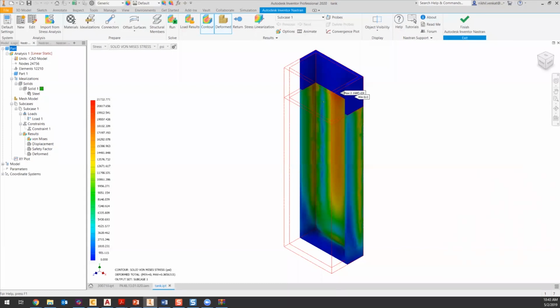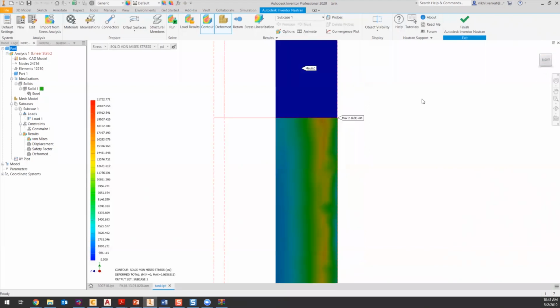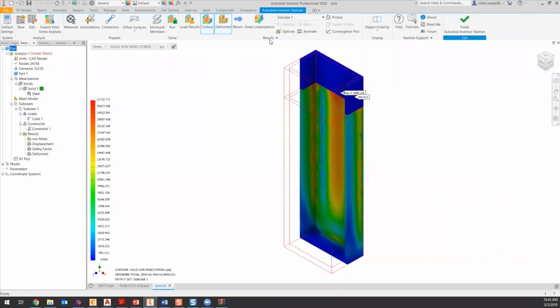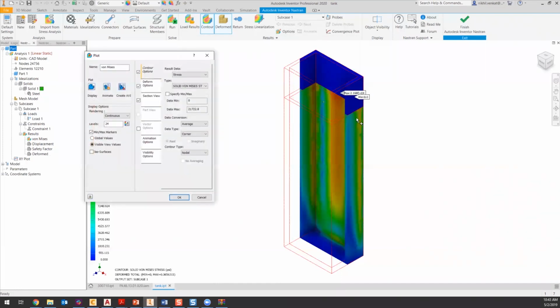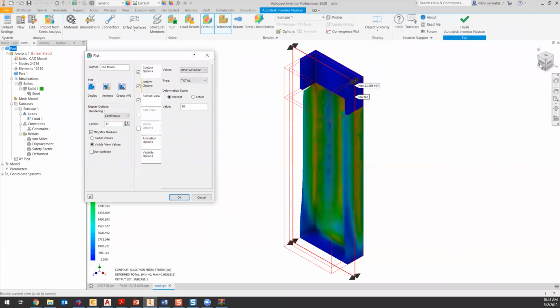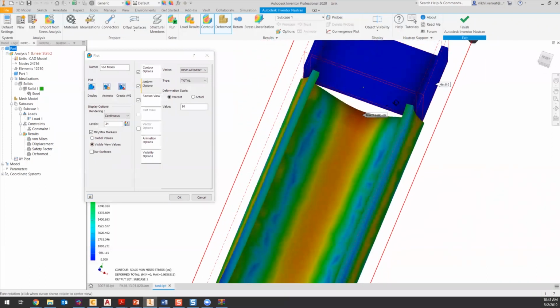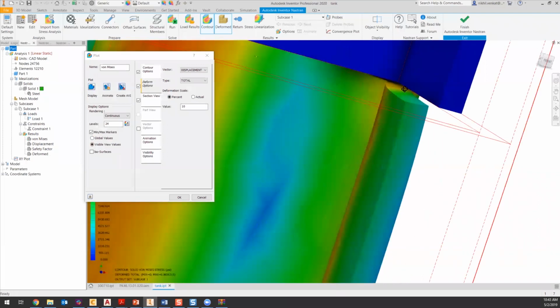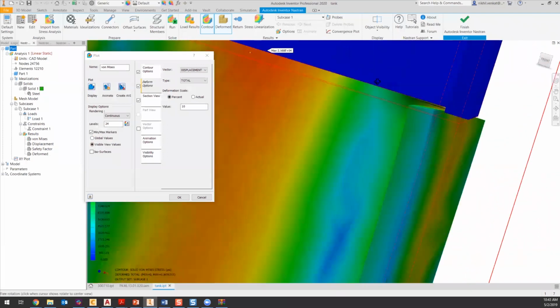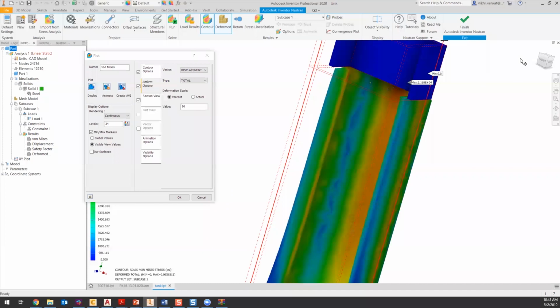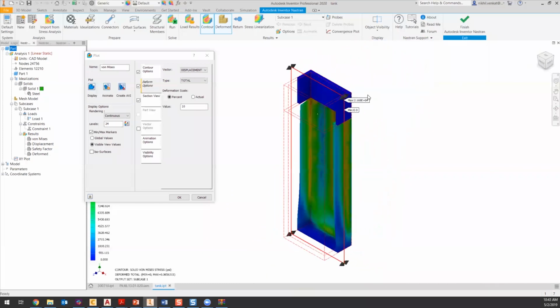Can you show the deformation once again? So this is the deformation. This is the actual visible deformation. If you want to look at a distorted view, you can look at a percentage deformation scale. Right, so that's the only area that's being stressed, and that's why we see that kind of split there. But if you did a contact, then you wouldn't have that. Or it would fix that.